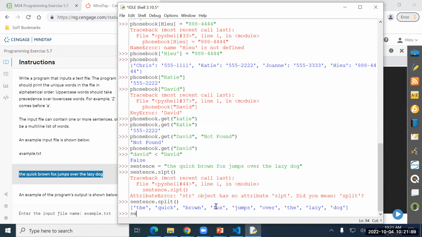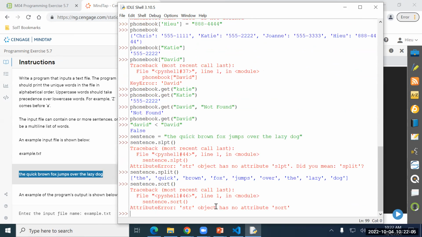So sentence sort it. Do we put sort first and then put sentence in the parentheses? It should be the list, sentence dot sort. Yeah, sentence dot sort.